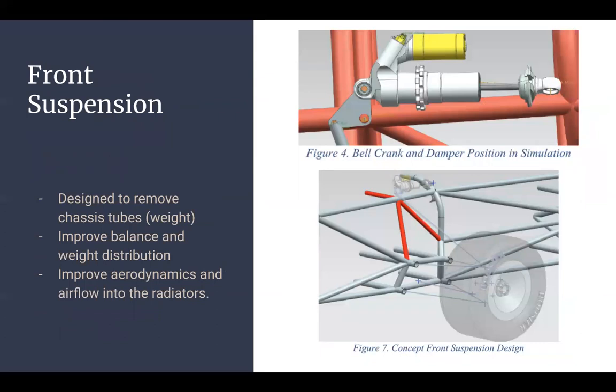Another one that we'd like to touch on is our front suspension going on the front end of the car. We are redesigning that this year in the hope to eliminate chassis tubes. Our chassis tubes are made out of 4130 chromoly which is light. However, when you have multiple tubes adding up, the weight really does add up quite quickly. This design eliminates a couple of tubes for us and it also creates a much more beneficial package in terms of where the placement of the parts are.